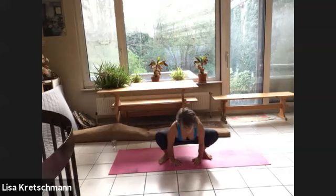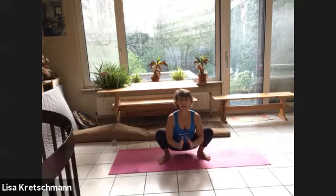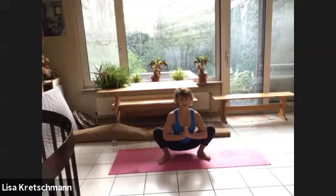I have to close them a bit more, otherwise the exercise doesn't work. Straighten your spine. Long back, straight back. And then bring your hands in prayer position in front of your chest. And the elbows will pull the knees outwards. So keep your spine straight, long neck, and push into your hands and push the knees outwards with your elbows.